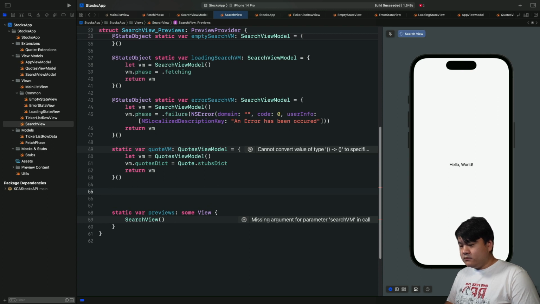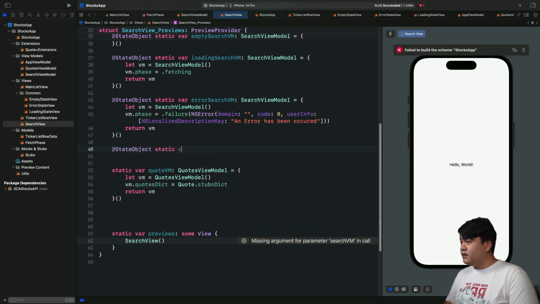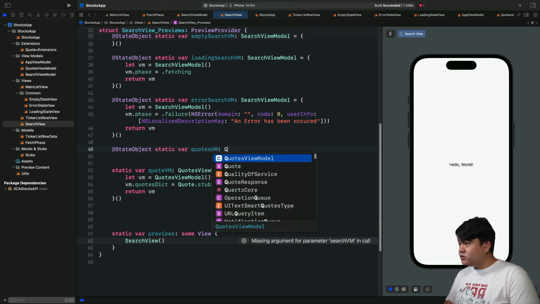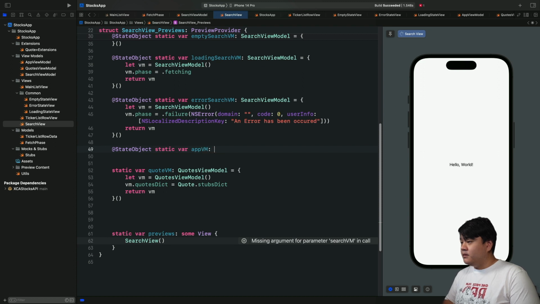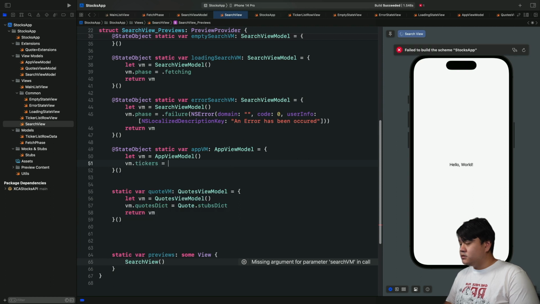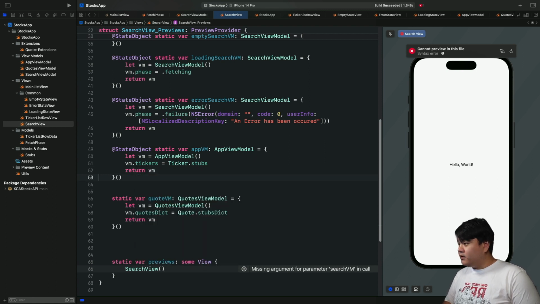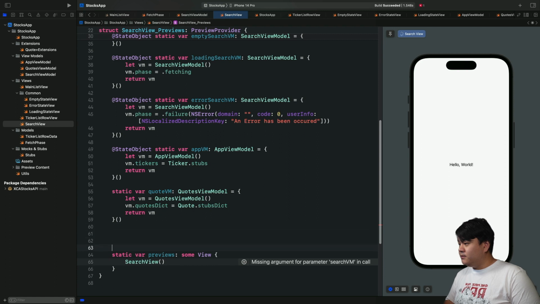And also we need the state object, static var quotes VM, app VM, app view model, app VM, app view model, VM.tickers. We can simply assign the stubs and return the VM. Okay, so we have all the stubs view model.